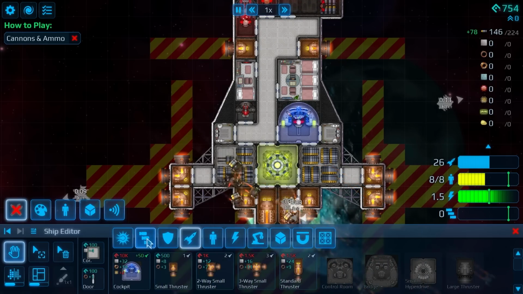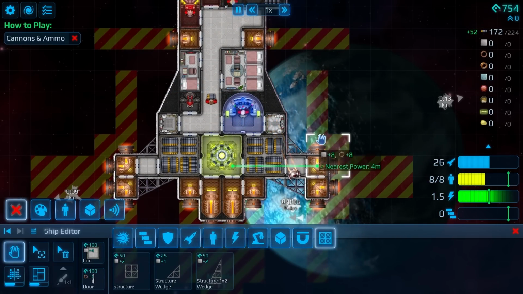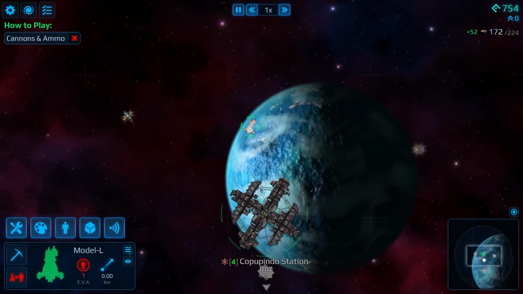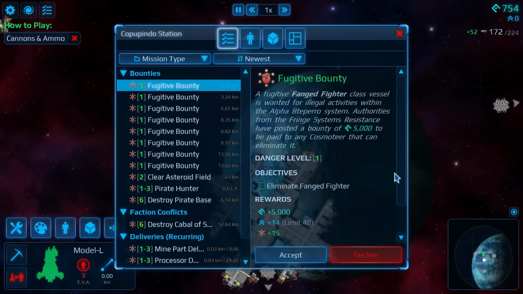It is worth noting, by the way, that we can and maybe should be thinking about expanding the size of our craft. But for now, let's not worry about it. Right, what I really want to do is, instead of just faffing around doing admin stuff, let's actually get some bounties on the go.